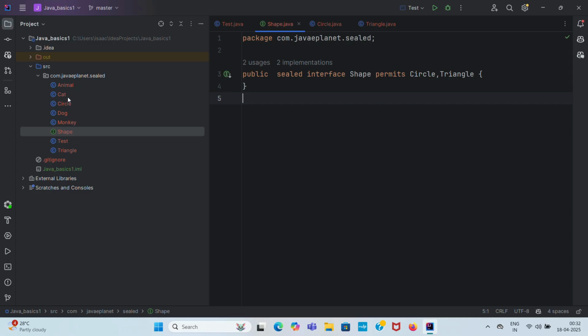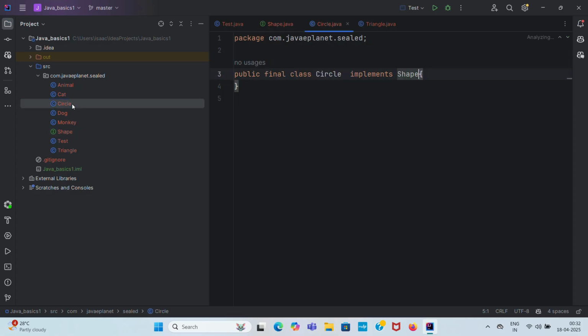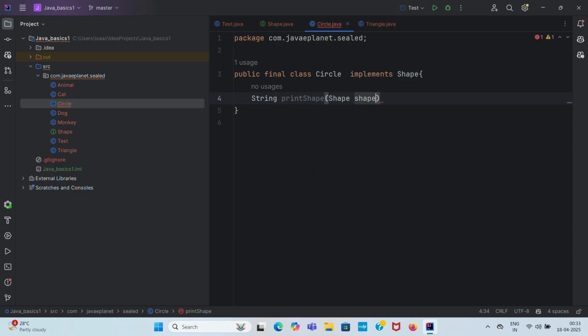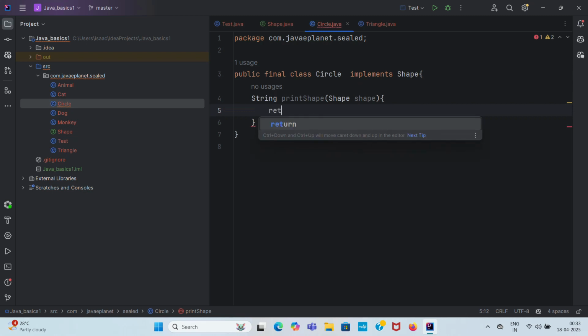So what I will do here is go to one of the subclasses, circle. In the circle, just implement one method that returns the switch. String printShape, that takes the shape. After that, it returns the corresponding switch with a shape.